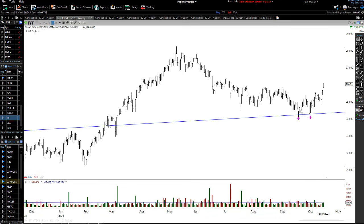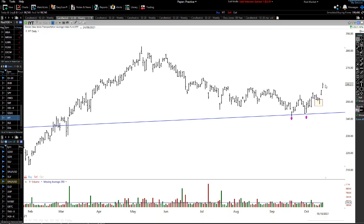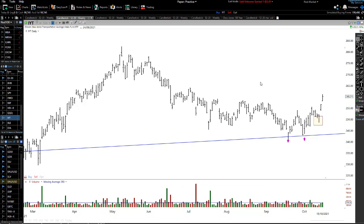And I did that back, and you can see I've actually had two arrows here. When we actually got this bounce on the second one, it was around about here that I started saying, you know what, traders, we're probably going to start to get a nice bounce because we've got this higher low, and now we've got another higher low through here, and now we're actually breaking up with volume as well, as you can see. So now it looks like transports is getting ready for another move to the upside. Looks like we've just started that move as well. So we had a pullback to the support level, that big long-term weekly support level, and now we're breaking up.